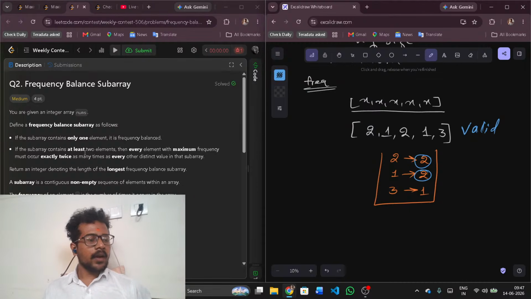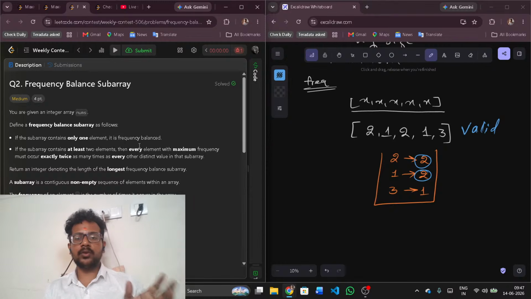Now, if the subarray contains at least two elements, this is having five elements, right? Then in the condition part, in the second condition, they should say the subarray contains at least two distinct elements, right? Because in the second example, there are no other distinct elements. Yes, bro, you are right, Akash, bro.